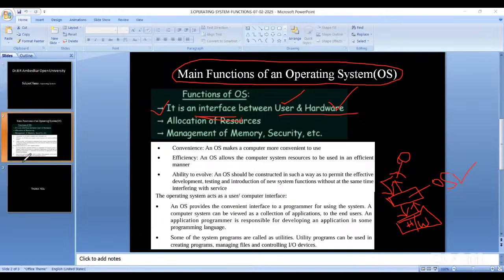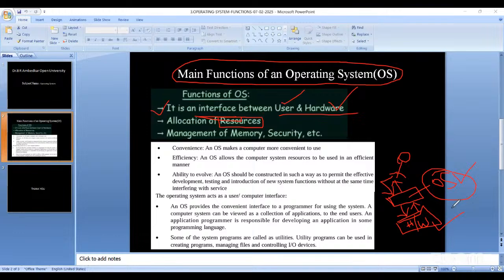Next functionality of the operating system is allocation of the resources. There are so many resources. The operating system's job is to allocate tasks to hardware components, deciding which hardware component has to perform what kind of task.